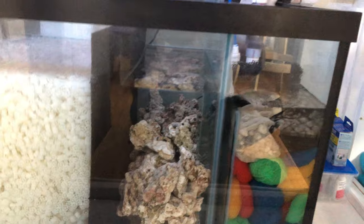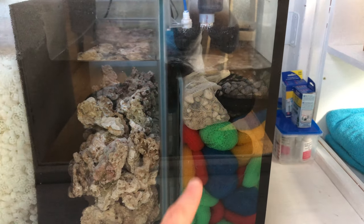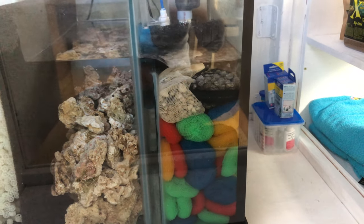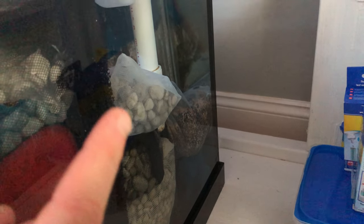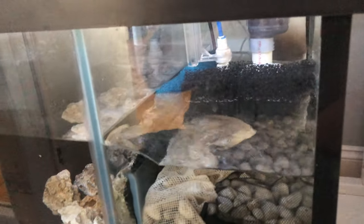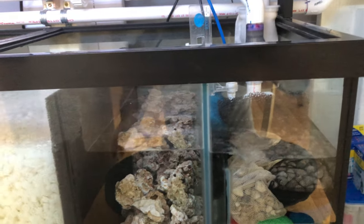Carrying on, it goes through this buffering area and up into the return section. There are pot scrubbers along with a couple of random media bags full of Seachem Matrix. There's more Matrix over here. My main pump in there is a J-Bow 10,000 — it's a DCP pump that puts out a lot of gallons per hour, so that's good for me. I'm also using a bag of Chemi Pure Blue in there. Guys, that stuff is freaking awesome — it keeps my water crystal clear.